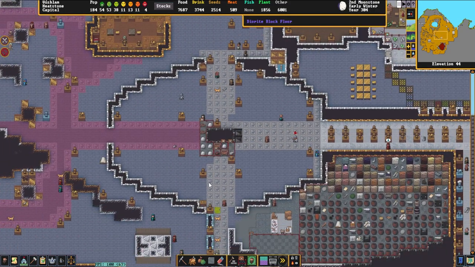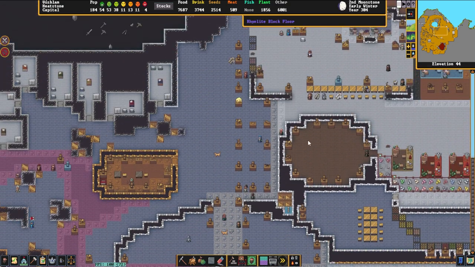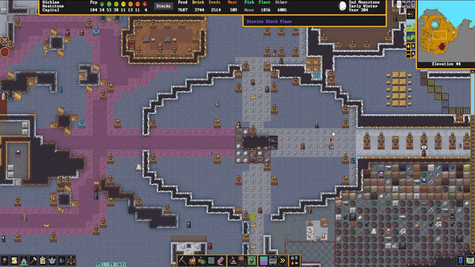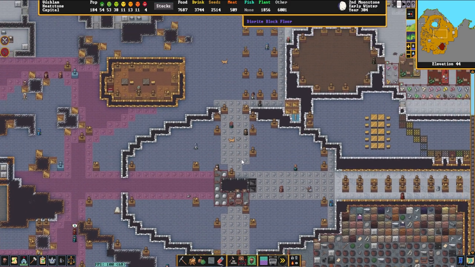But if you want to see this entire fortress built from the ground up, literally go back to episode 1. It was uploaded about a month before this and has like the entire history of this fortress in 17 episodes, I think. A lot of hours, however, they're like 6 to 9 hours or so.